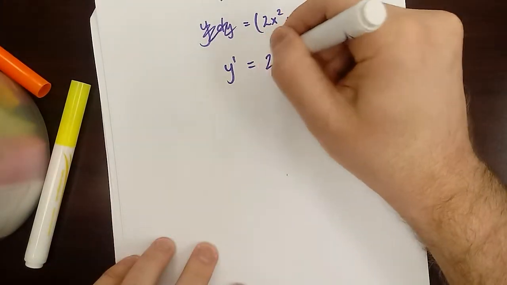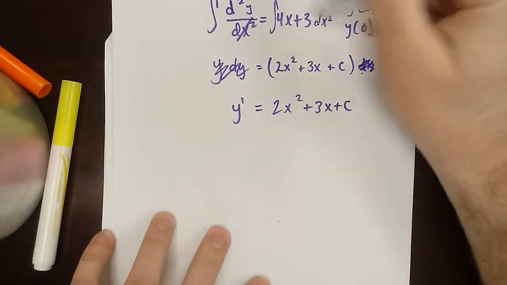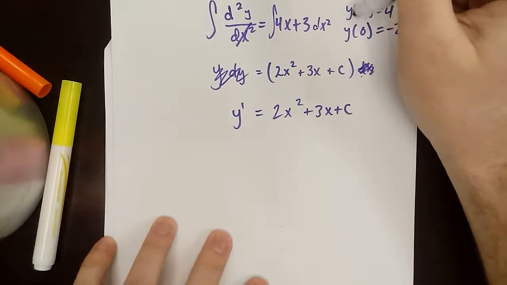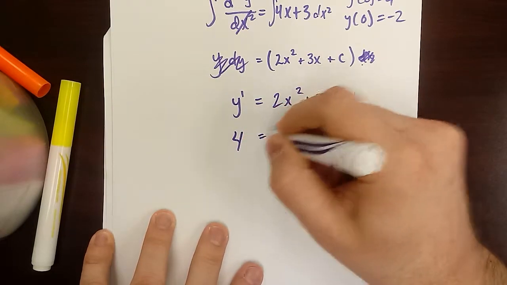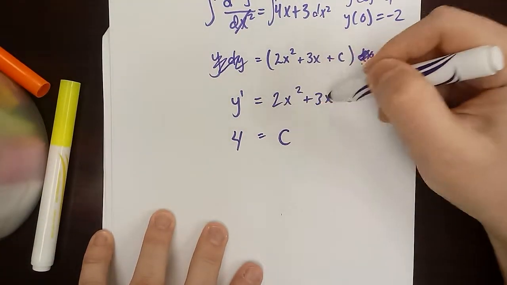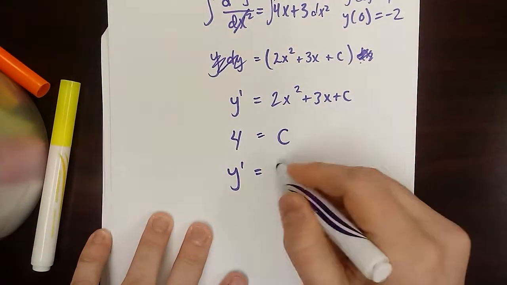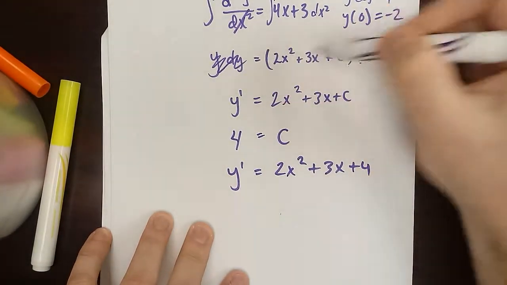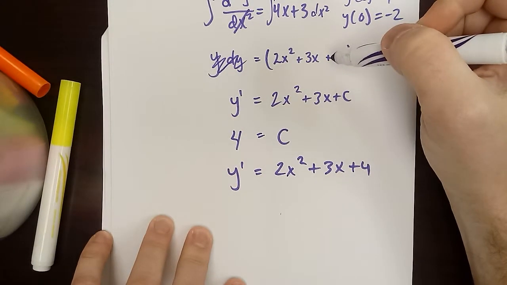Okay, so y prime is equal to 2x squared plus 3x plus c, which I would imagine a majority of you wouldn't bother trying to separate the variables and stuff like that. You would just go, okay, we know how to integrate. We know y prime of 0 equals 4, so 4 is equal to, oh, that 0 goes away, 0 goes away. We just have c is 4. So we know that y prime is equal to 2x squared plus 3x plus 4. So I was getting myself caught up in this weird little notationary issue over here. I didn't need to.